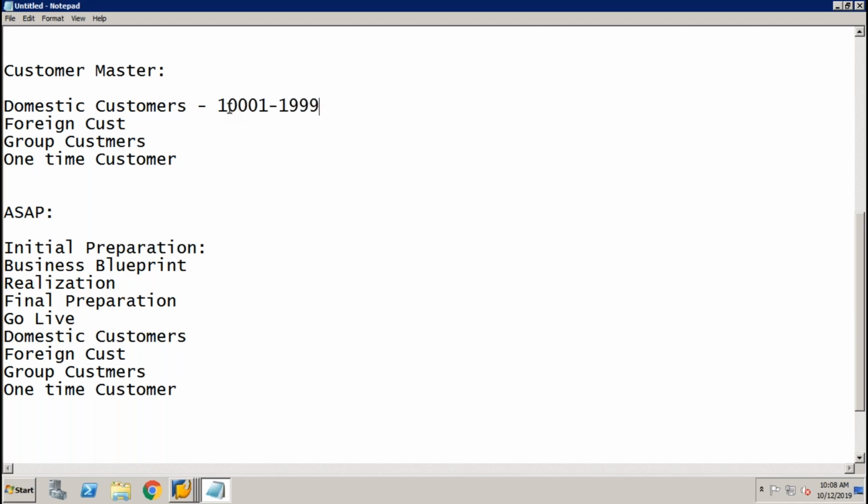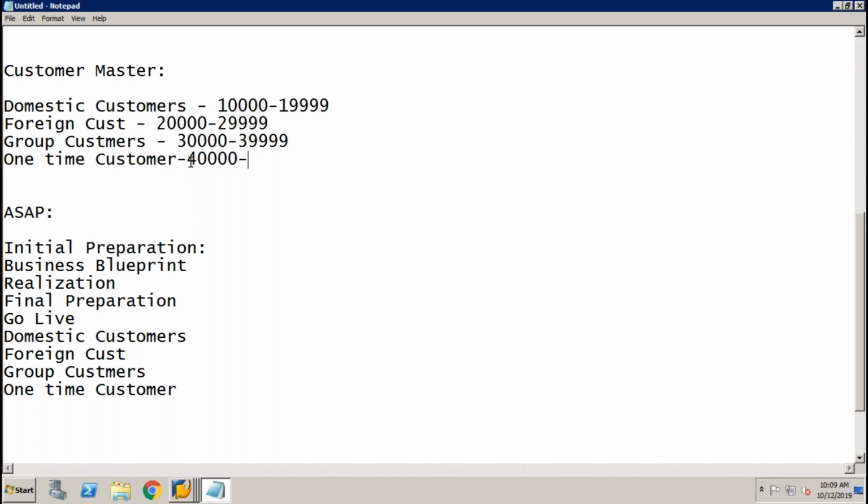Which means all the customers starting from 1 are domestic customers. Same way, all the customers starting from 2 are my foreign customers. All the customers starting from 3 are my group company customers. And all the customers starting from 4.